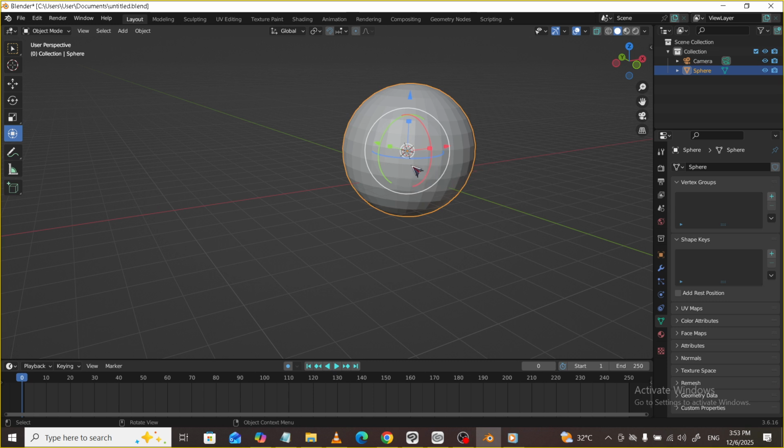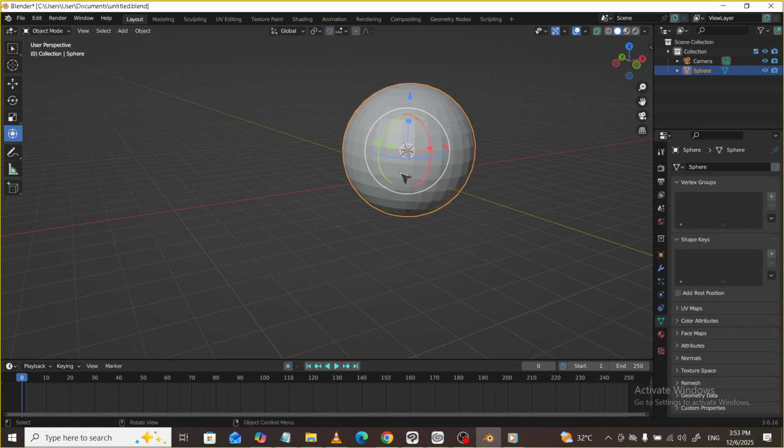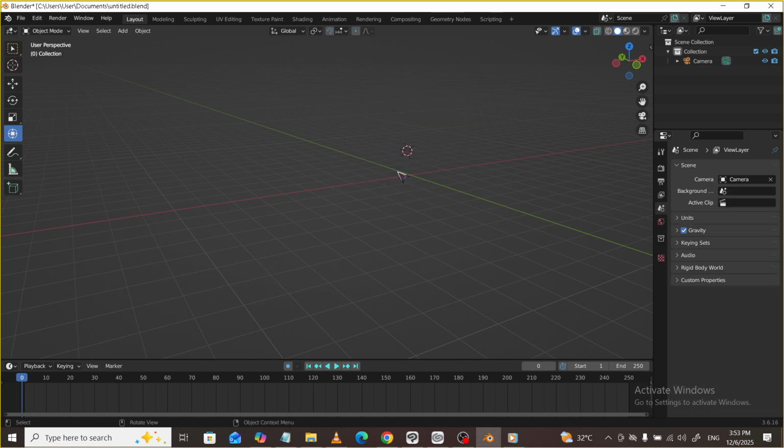Once the sphere is selected, press the X key on your keyboard. This is the shortcut that brings up the delete confirmation. You'll notice a small prompt appearing on the screen asking if you want to proceed. This step is designed to prevent accidental deletions and gives you a moment to double check that you've selected the correct object. If you pressed X and nothing popped up, it usually means the object wasn't selected, so return to the previous step and make sure the sphere has that selection highlight.